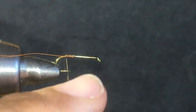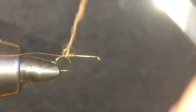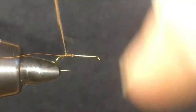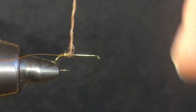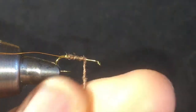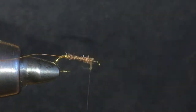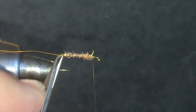Now, as far as the dubbing is concerned, the body does not have to be anywhere near as accurate as, say, a mayfly. You're really doing nothing more than just covering the hook shank. I'm going to bring it all the way forward here, and there's going to be a little room left to tie in the feather.